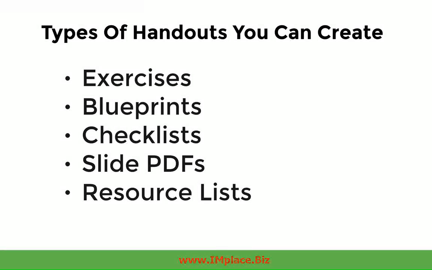And last but not least, you can have resource lists: certain vendors to use, where to buy ingredients, tools you recommend, other websites for further learning, whatever it is. Resource lists are great to add additional value. You can create PDFs, for example, that have clickable URLs in them. It's very easy to do. That's a great reference if you are referencing any kind of website or resource out there on the internet. You can have that listed in these resource PDFs, and they can just click these links and go right to those sites.